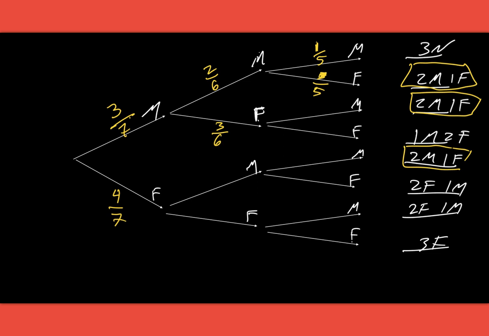And this is still 4, not 3. We've not had any females picked. So that should be 4/5. Because I've already picked one person, so there's 6 remaining. I picked the second person, and there's now only 5 remaining to choose from. One of them is a male, 4 of them are female.